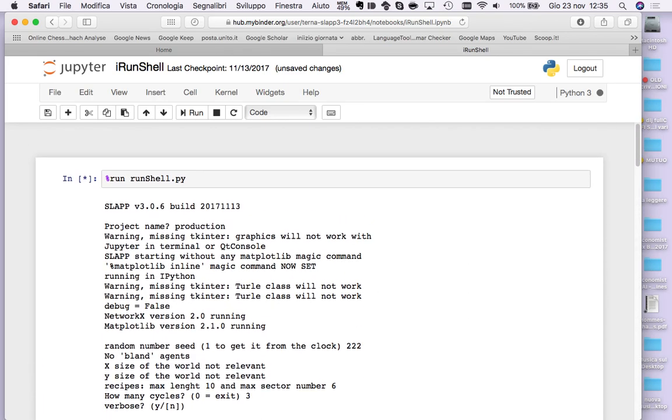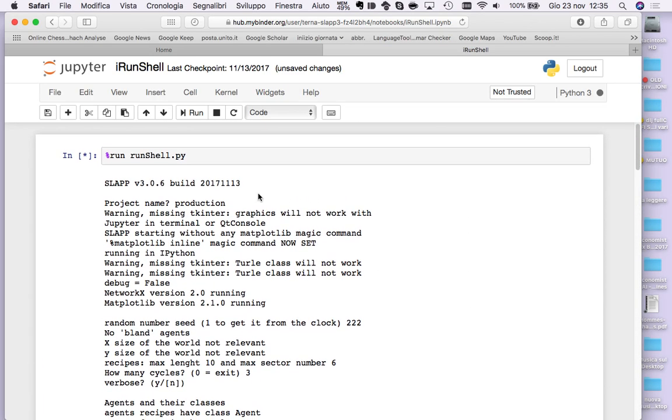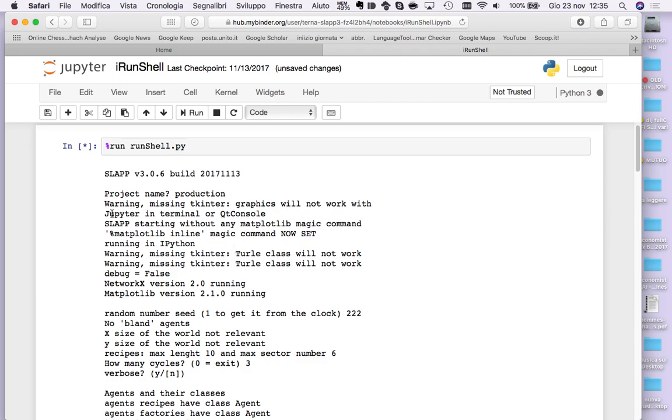And this is obtained by this choice automatically as the program started within IPython. This magic command has been internally executed.